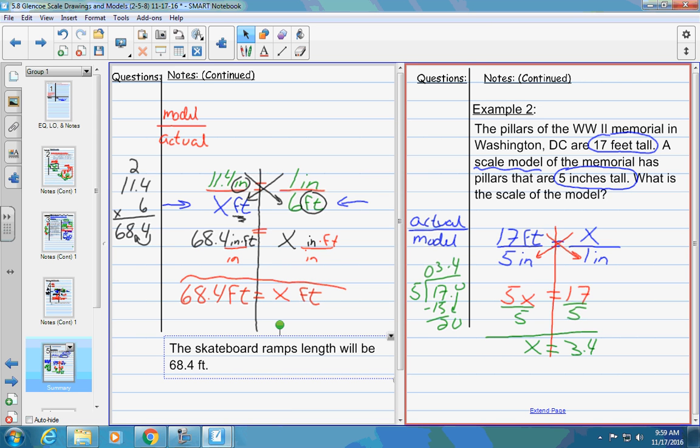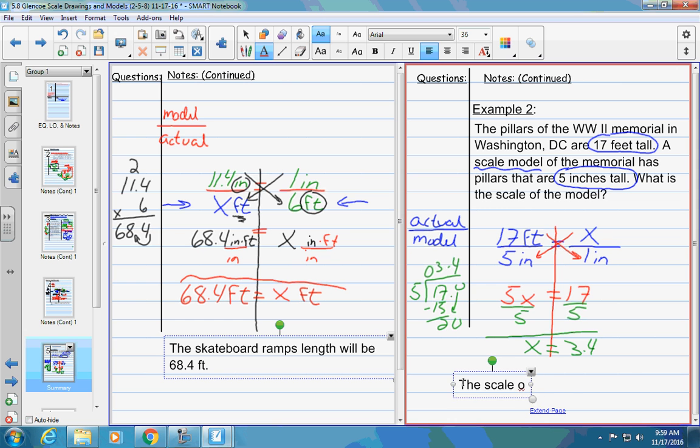And again, like I said, scales usually use a single unit rate somehow. So we were able to infer this 1 inch being used. So let's write our answer here. The scale of the model is for every 1 inch, there are 3.4. What's that unit on the actual model? Yeah, you're right. Feet. So that is how this artist created their model. For every 1 inch, they realized that is going to be 3.4 feet on the actual building.